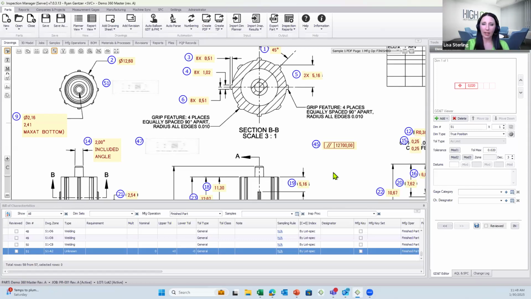Yes. Okay, here's sort of a two-part question. How accurate is the auto ballooning? And then how about scan drawings and accuracy for scan drawings? First question, how accurate is the auto ballooning? I'd say confidently second to none in the industry. Like I said earlier, that's why we'd love to show you your own drawings.